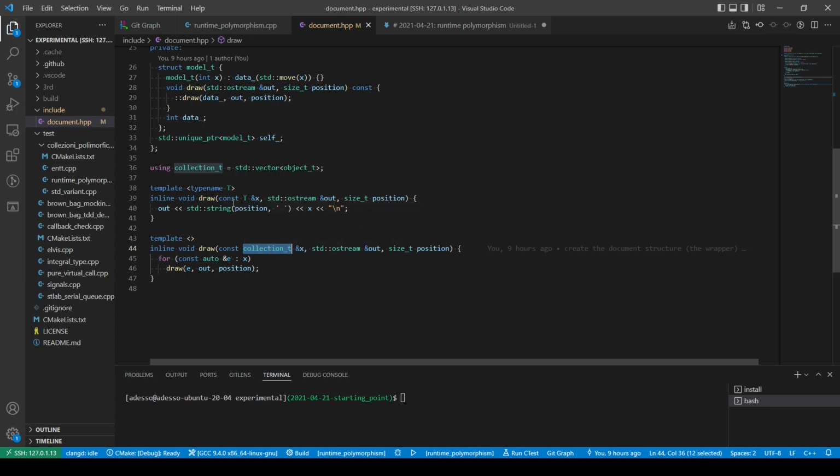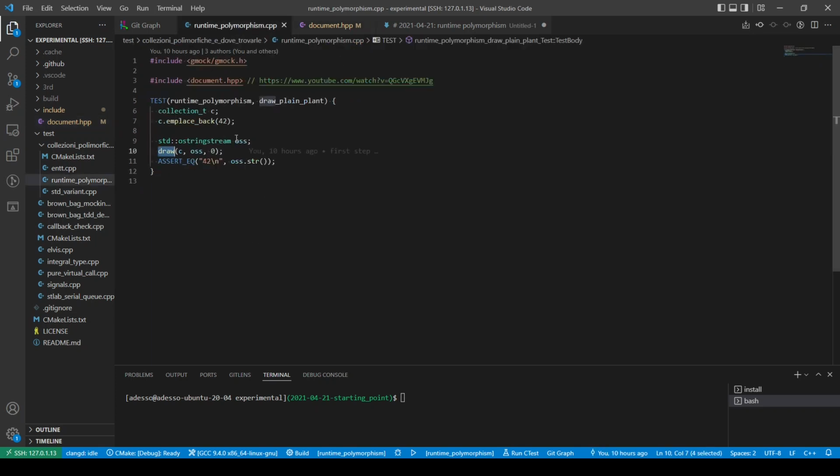The std::vector has no operator, let's call it redirect, I don't remember what this operator is called, but anyway, this operator is missing for std::vector, so we need to define it. Here I use the range for, which is not that good, but can be fine.